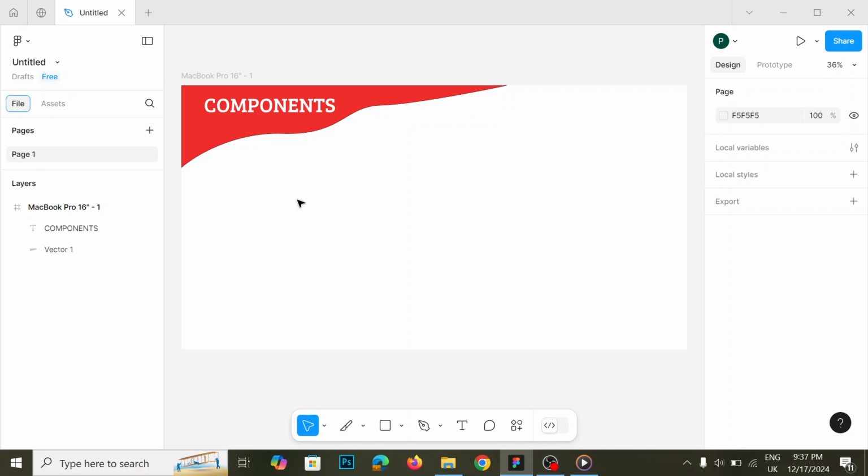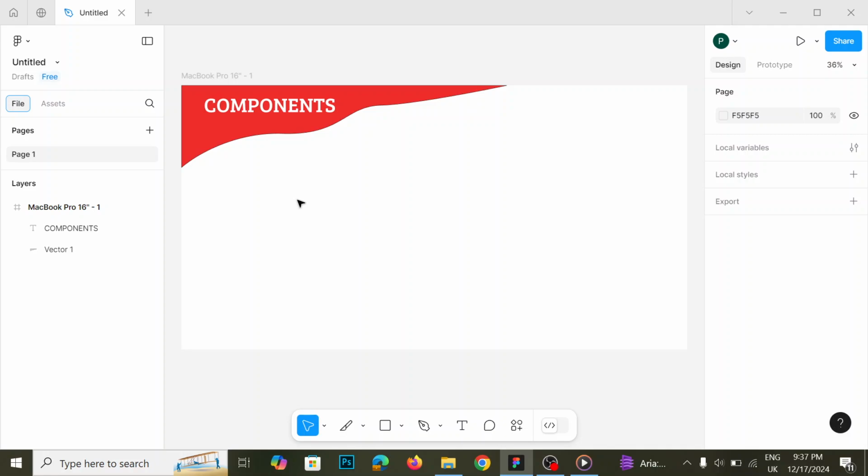We have the main component, which helps us to define the properties of our UX design, and also we have the instance component. The instance component is simply a duplicated version of the main component. Simply put, it will take whatever change has been made in the main component. So whenever we make changes in the main component, the instance component will inherit the changes that have been made.